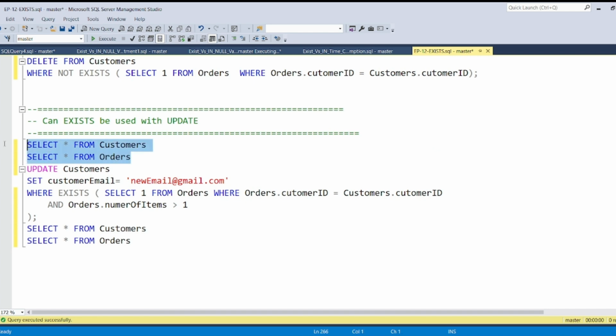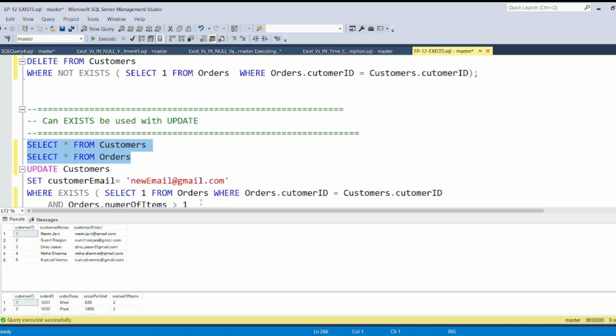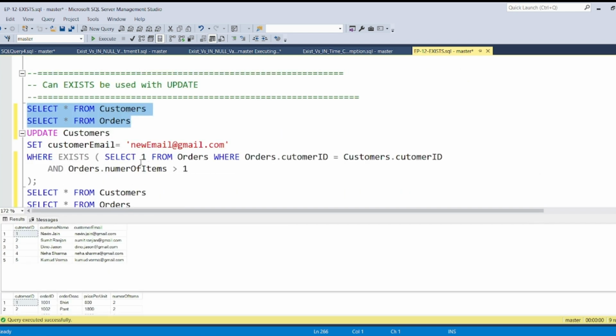So we have 2 records here. We have these records in the customers table and the orders table. Now let's write an exists statement with update. Update customers: I'm going to update the customer email ID to new email ID at gmail.com, where exists a customer whose order number is more than 1.